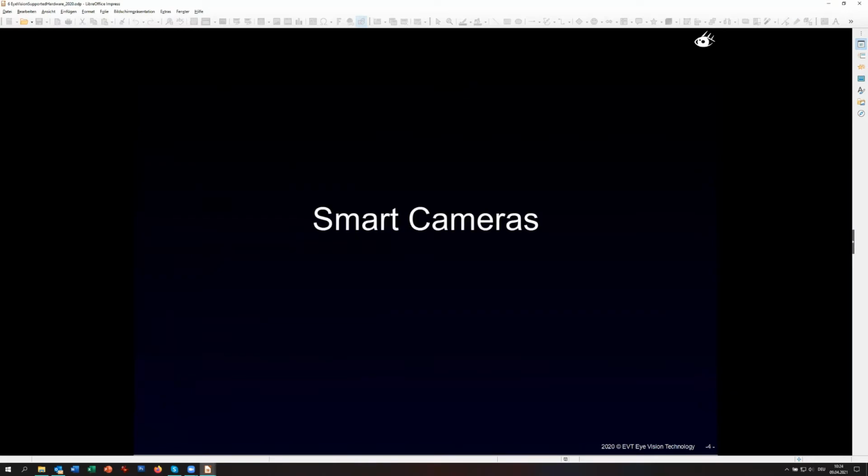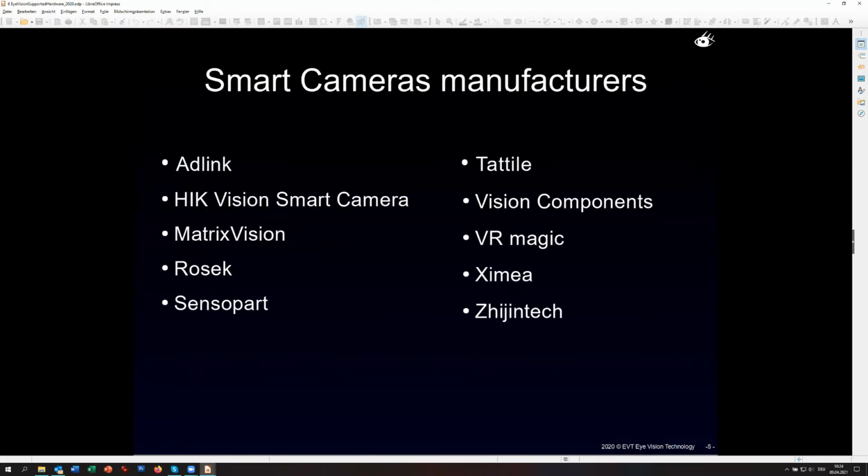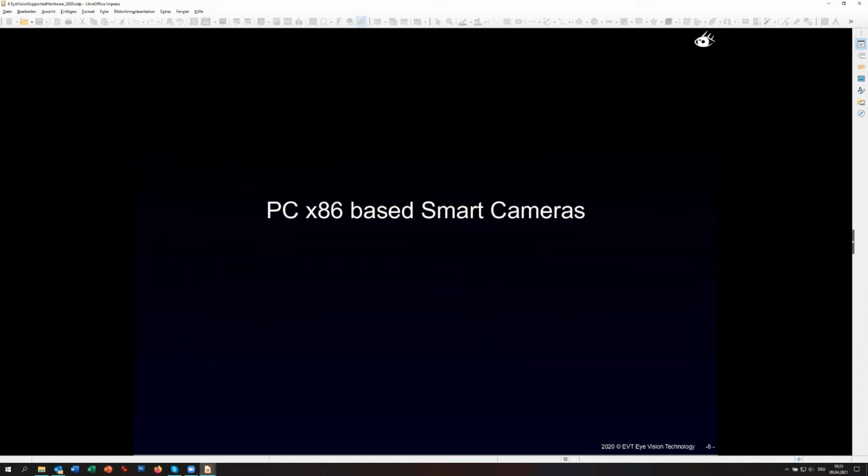If you need a very compact camera, then smart cameras are a nice solution. There are a lot of manufacturers which are supported by our software. You will see on the left side all the PC components, mostly x86 based, and on the right side the ARM-based components.